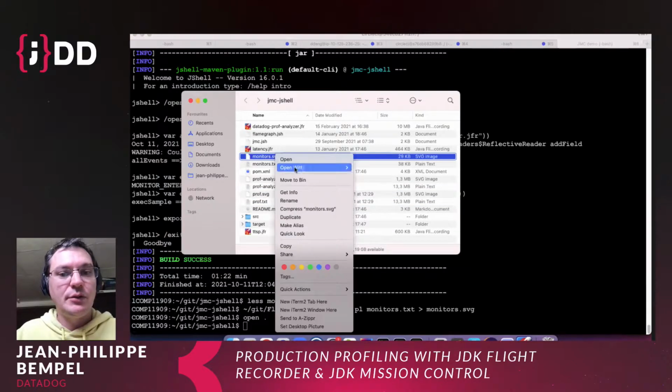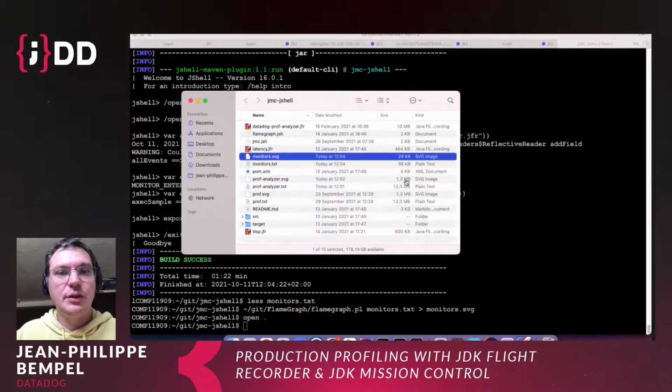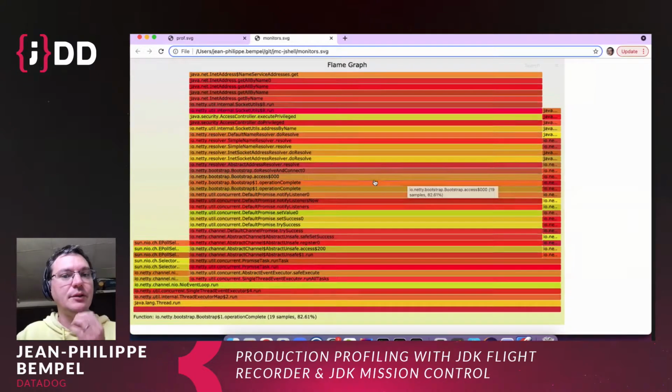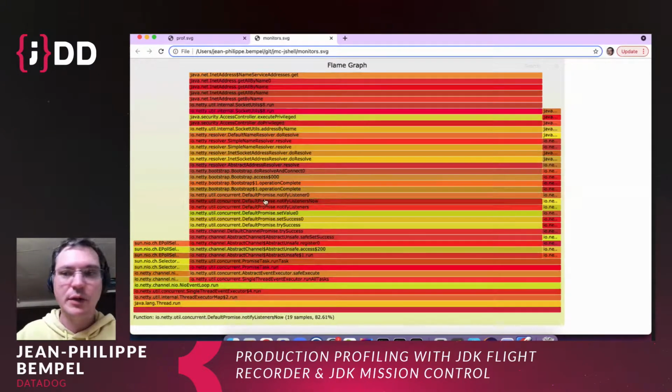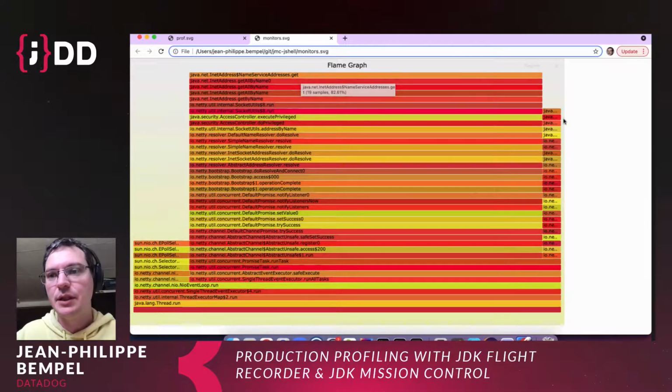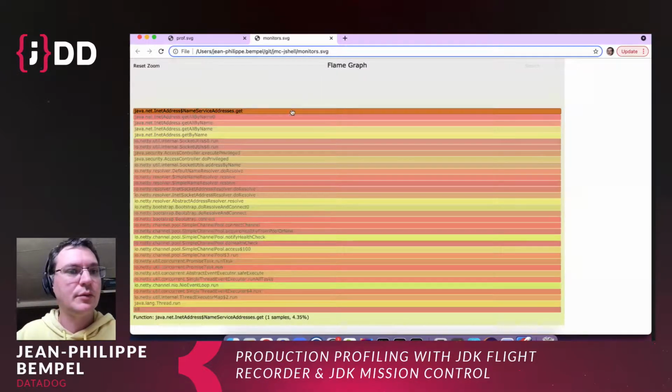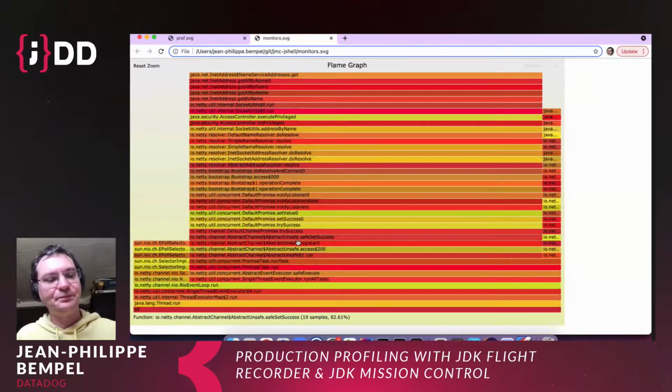Monitors SVG, that's the one I want to take a look at. And okay, that's the FlameGraph of monitors. So we have fewer monitors that have contention. One here, clear interrupt, one here to get the name service address resolution. And this one also, that's the same method with a different stack trace.